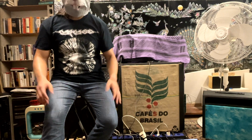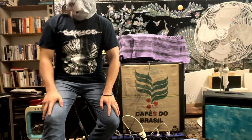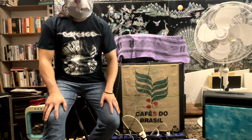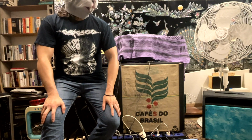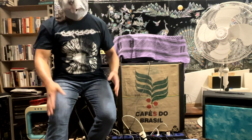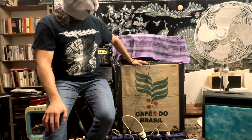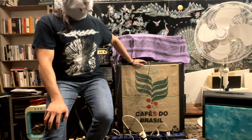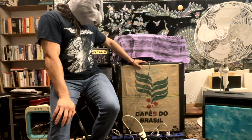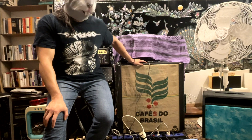Well, as a technician, I modify his amps sometimes, fix his amps if I can, and also I set up his guitars and all the Stonebox pedal boards and all the other things. And recently, I made a serious adjustment with this cabinet. As you can see, this is a coffee bean back here. This cabinet is called Americano, obviously because of the coffee. And this is basically a late 70s PV cab.